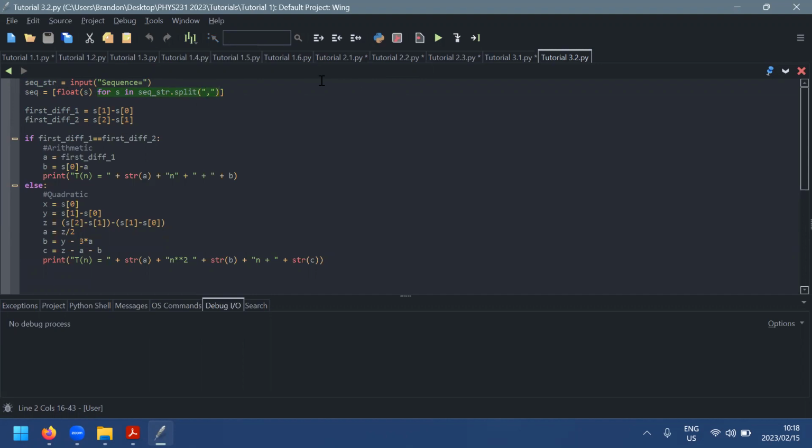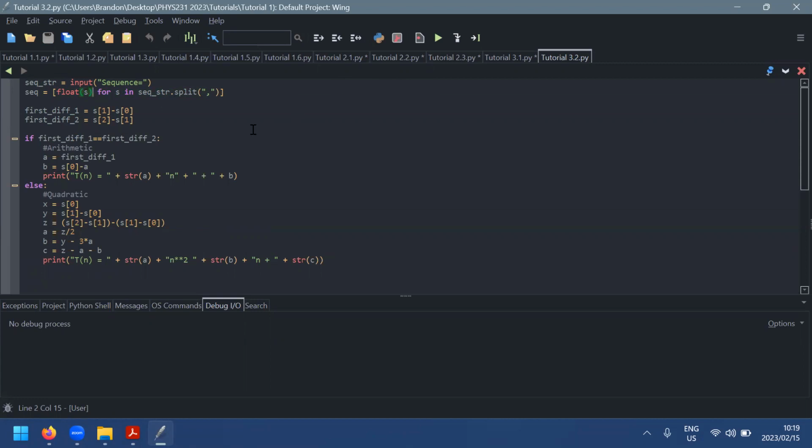That will give us the individual substrings. However, s is a string. We would like a sequence of floats, so we typecast it to a float. Of course, you could typecast to an integer, but maybe the sequence has fractions in it, so rather be safe and typecast to a float.